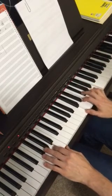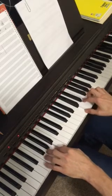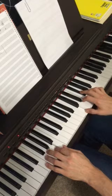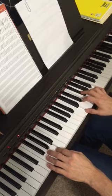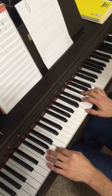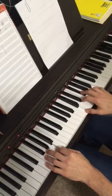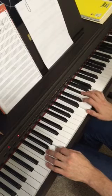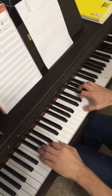First, we have this. I like to think of it as an A minor with an added sixth, in this case a major sixth. There's also a sort of appoggiatura, an added ninth on top for extra tension. That ninth on top resolves down to A, so we are left with this A minor 6. You could also think of it as a half diminished 7th chord. Then we have the challenge chord.